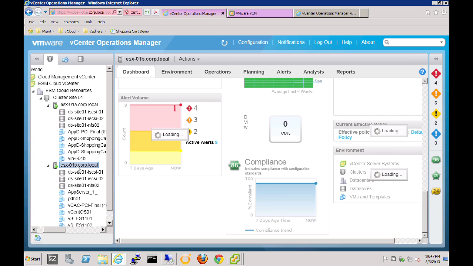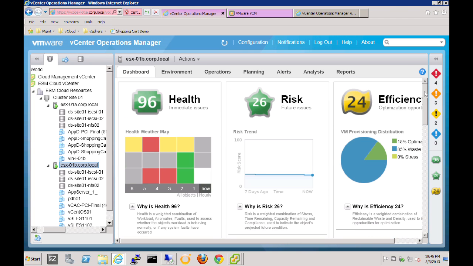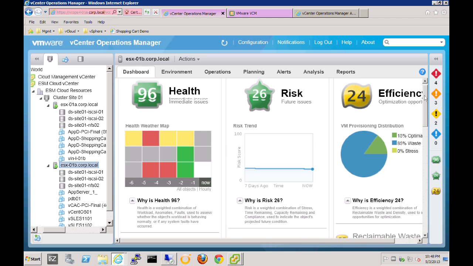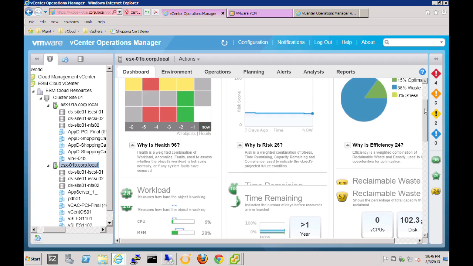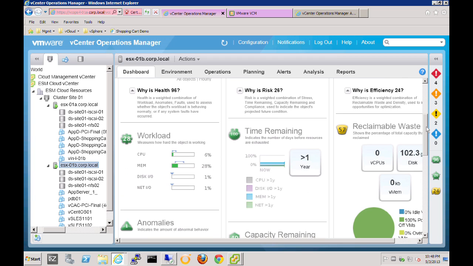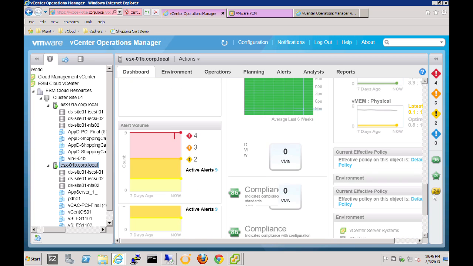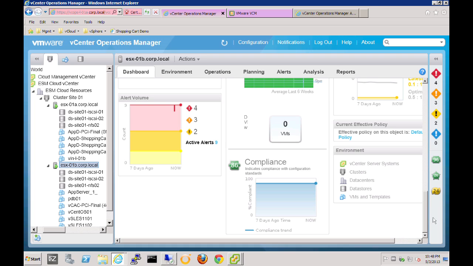For example, let's look at a couple of objects here. We have an ESX host selected, and since we're currently on the dashboard, we can see the health, risk, and efficiency. Now, compliance is part of risk, so when we expand that badge and scroll down, we will see the compliance information related to that object. So again, there could be a number of different compliance templates that are pulling the information in, not necessarily just one. But we can have all that data aggregated here.